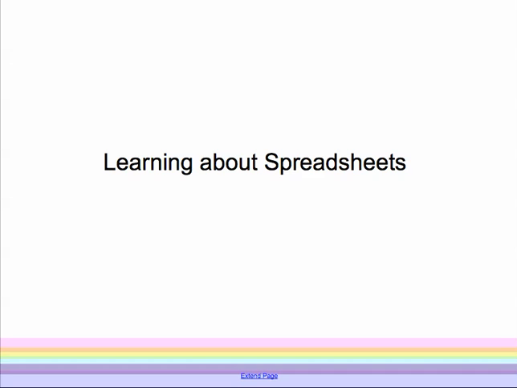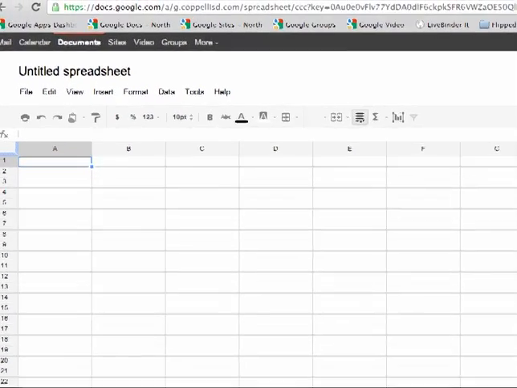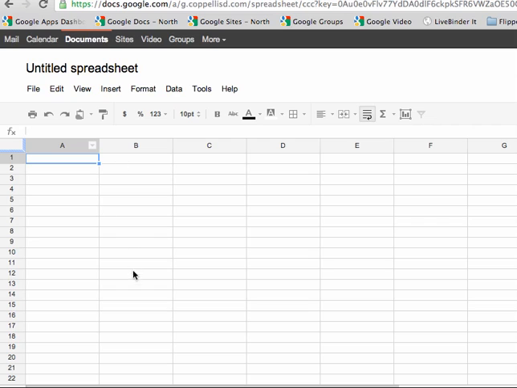Hey everyone, today we're going to be learning about spreadsheets. Spreadsheets are really neat tools that allow you to do mathematical equations within them and to store your data. If you haven't seen a spreadsheet before, a spreadsheet can look something like this. So as you see, there are lots of vertical columns and horizontal rows that you could enter data or numbers into to do and solve math problems.